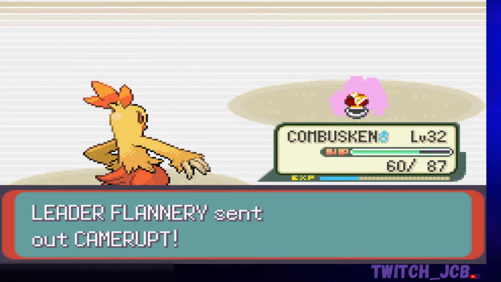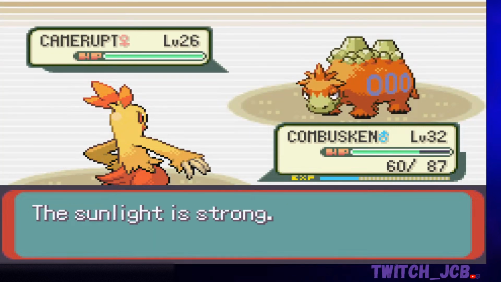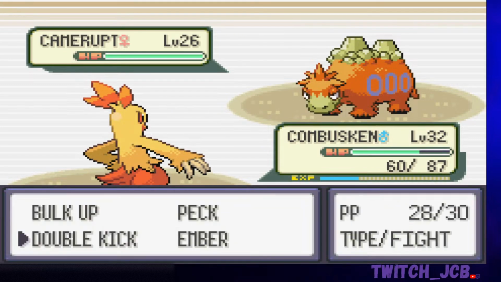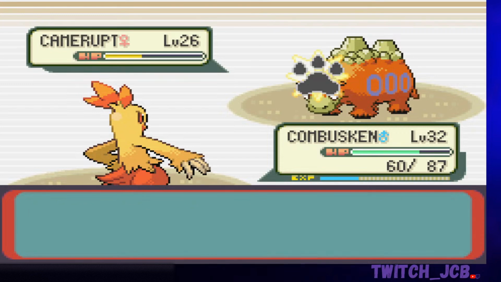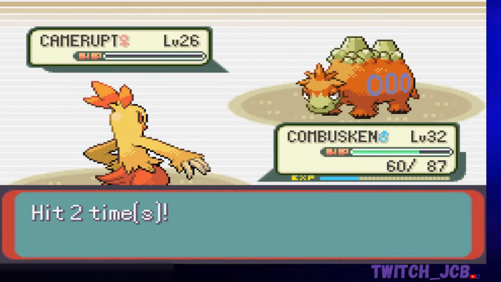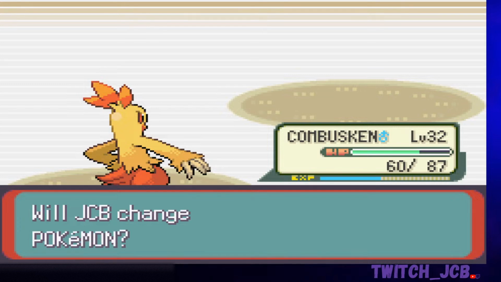Ooh, now this is where it gets spicy. Camerupt. Camerupt is extremely dangerous. It's gonna have some Ground-type moves, and we have to deal with this one really quickly. Let's go with the Double Kick. Does that much damage for the first hit, and down it goes. And that's why I had to get those X Attacks and Bulk Up. Alright, 487 each way.